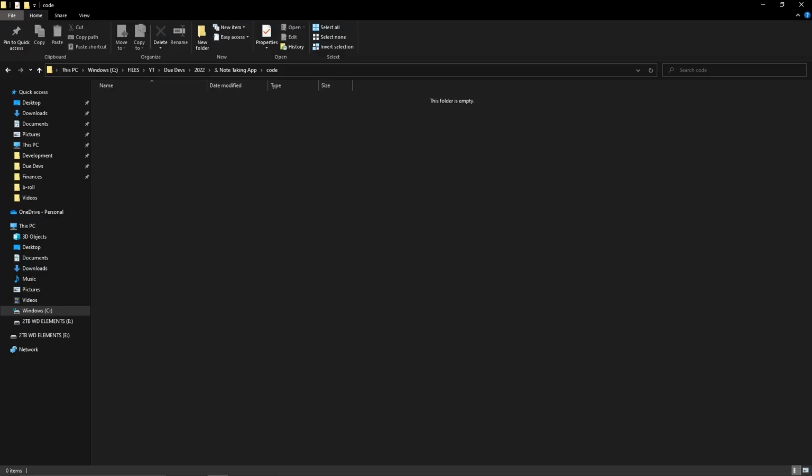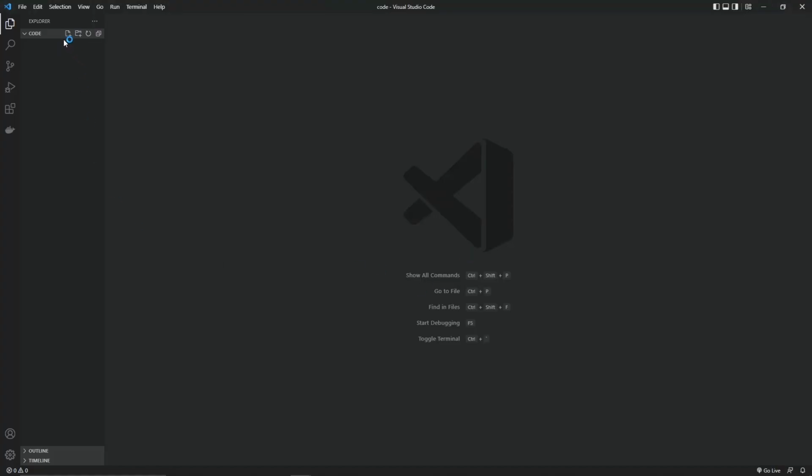Okay, so let's start by setting up the backend. To set up the backend, just move into the folder you want to create your project in. Right click and you'll find an option to open with code. Click that. Yeah, VS Code will open.